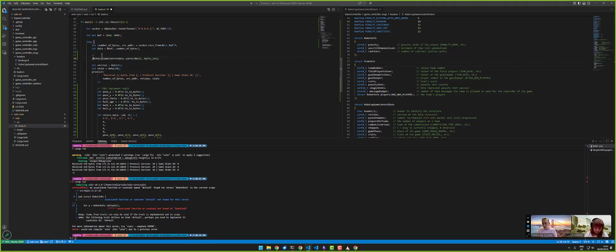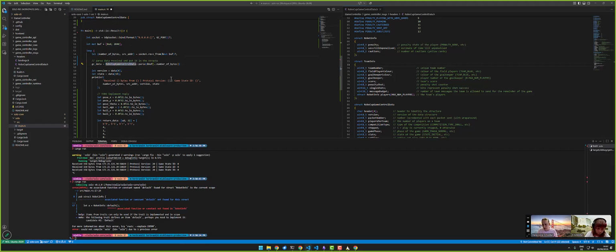This would be GC data, a number of bytes, and then we don't need this anymore, right? So this slice. So parse the given data received and put it in the structs.